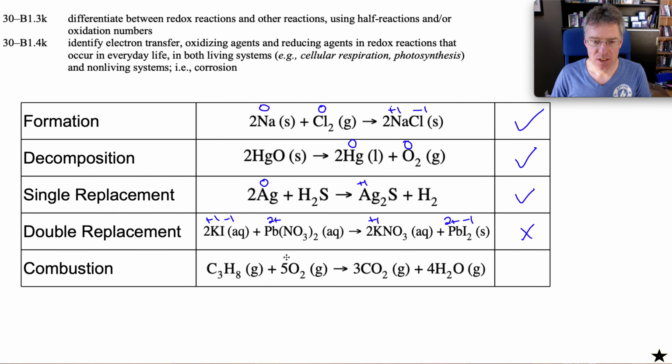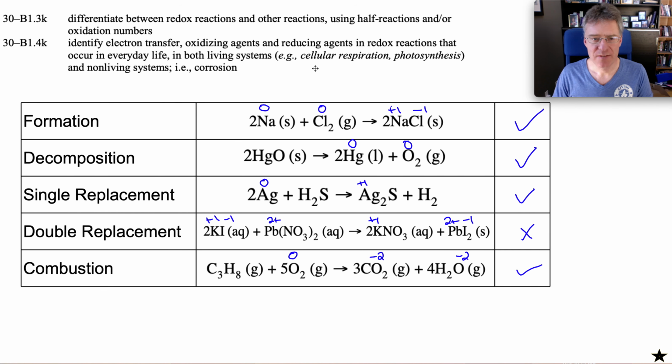Last, we have combustion, which fits back into the always redox camp. You always have oxygen in a combustion reaction. So that's 0 at the beginning, and it's always going to a 2- oxidation state at the end. Now, O is in 2 places, but it doesn't matter, if there's a change, it's always redox. So hopefully that can help you identify redox reactions really quickly.